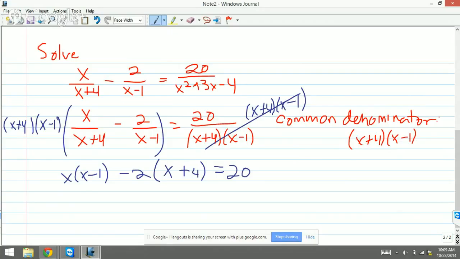So when we distribute this term, it cancels the x minus 4s, so we end up with x times x minus 1. And then 2, the x minus 1s cancel, so you end up with x plus 4. All this chit-chatting tells me I'm going to move on. Finish the problem.